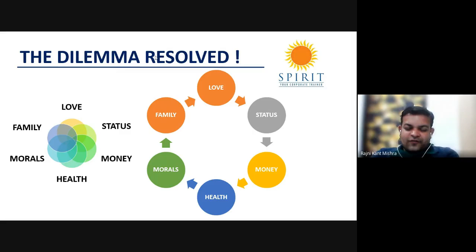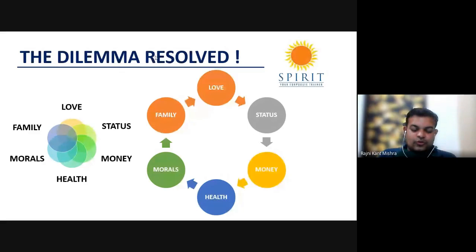So suppose I focus on money. I understand why I focus on money, because I understand that money is needed. Money is the need. What happens if I do not have enough money? I'm not saying that by focusing on money I should go behind money to such an extent that I will lose everything else. No. It has to happen in degrees.